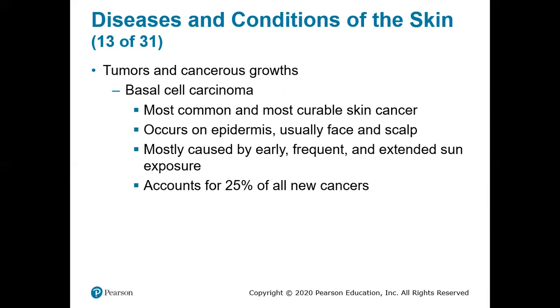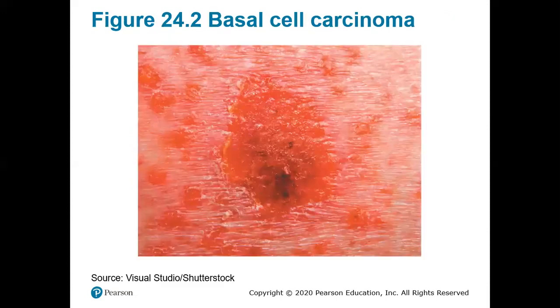basal cell carcinoma. This is the most common and most curable skin cancer. It occurs on epidermis, usually face and scalp, mostly caused by early, frequent, and extended sun exposure. Accounts for 25% of all new cancers. Here's a figure 24.2 of basal cell carcinoma. And this is again on page 368.